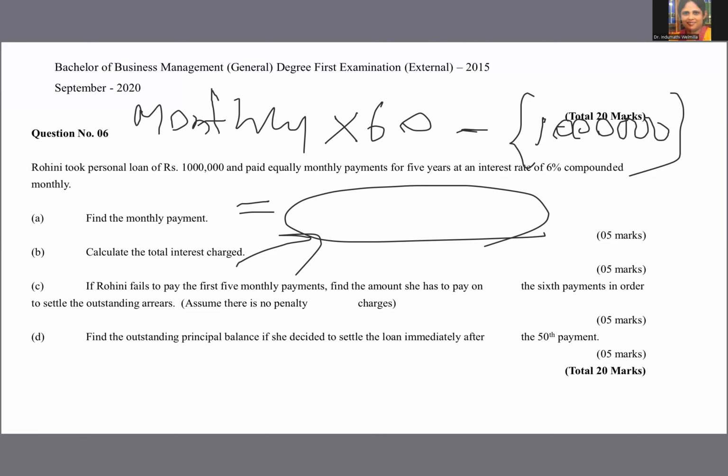Compound interest uses the same formula as future value and present value. What the question is asking, you have to give your answer focusing on that. But most of the time, for questions with present value, future value and compound interest, you have to apply the same formula. Thank you for listening to this seminar.